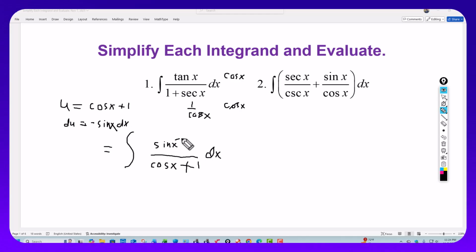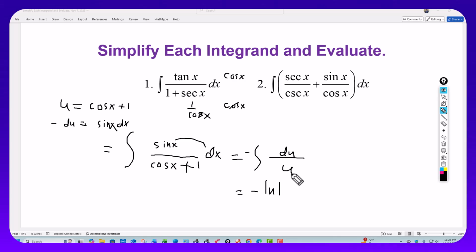And I've got a sine of x dx in the numerator. Let's multiply here by negative 1. Multiplying this side by negative 1 makes this a positive, and the other side will give you a negative here. So making the substitution then, sine x dx can be replaced by minus du. Put the minus sign in front and the du here, and then the cosine of x plus 1, that's your u. And of course we have a formula for the integral of anything in the form du over u, or it could be dx over x. This would be a minus the natural log of absolute u.